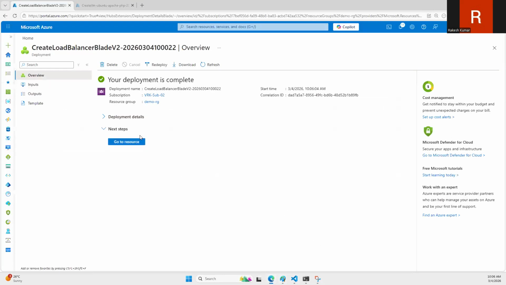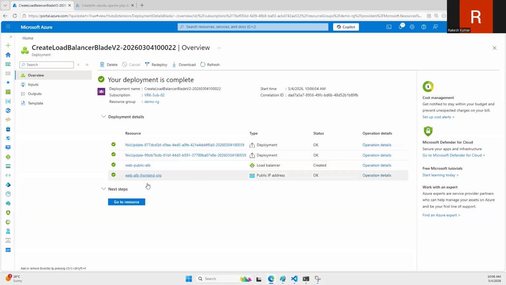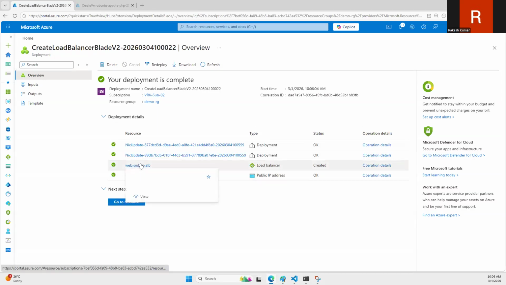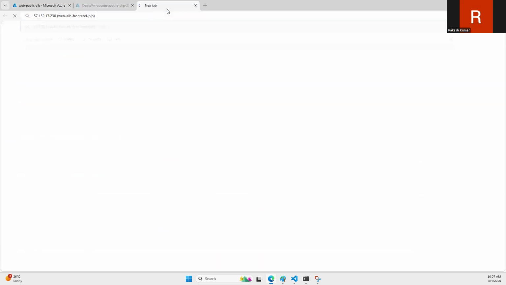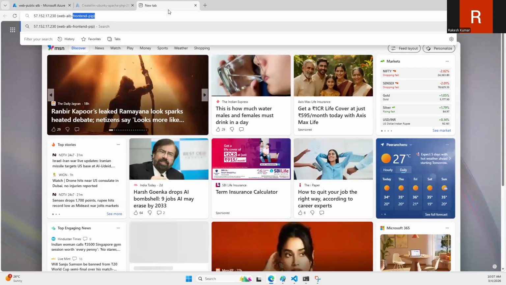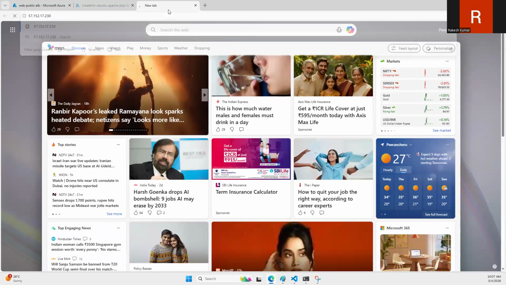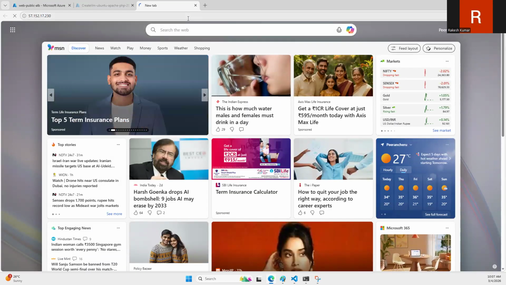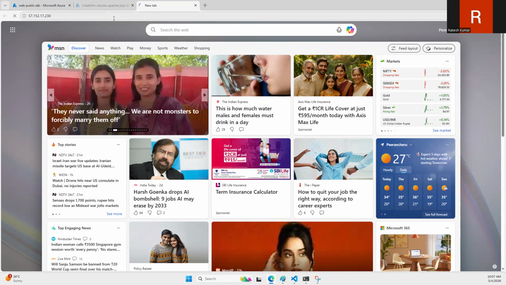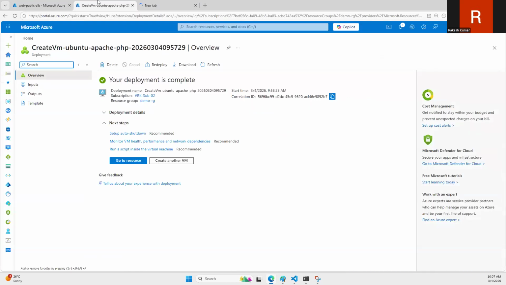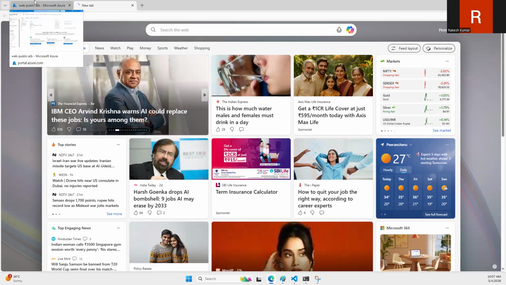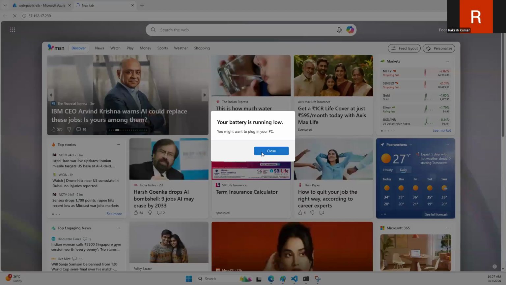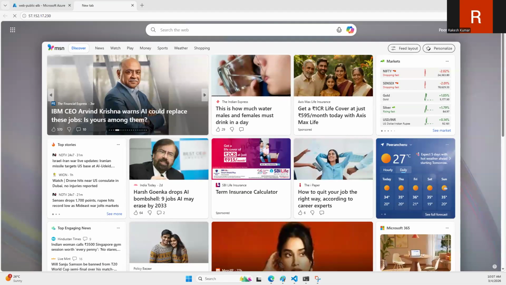So let's try and do that. This is the front end IP. Right.